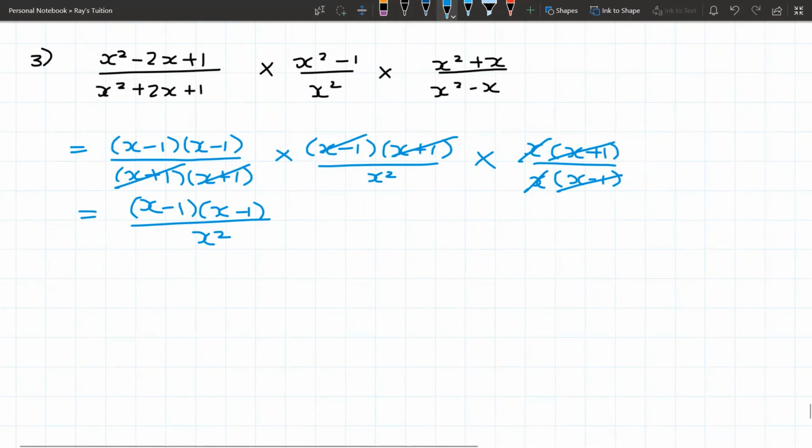Okay, I hope that you have understood this video and the steps of factorizing and simplifying an algebraic expression when there is multiplication and division. Please remember that an important thing that you need to know for this section is how to factorize first. So make sure you have mastered all your factorization techniques before attempting algebraic fractions.